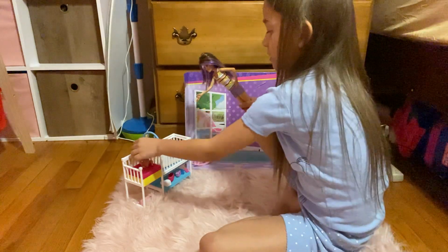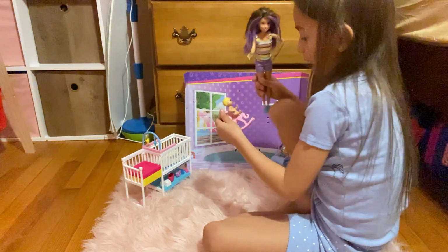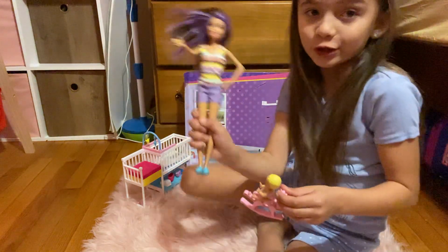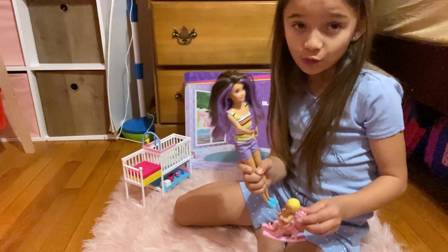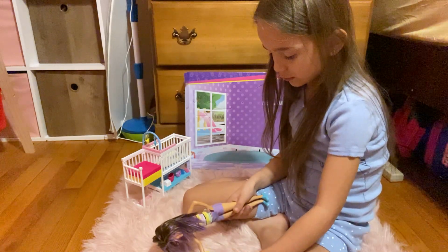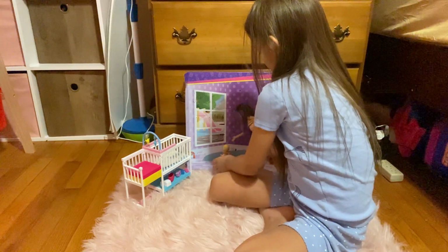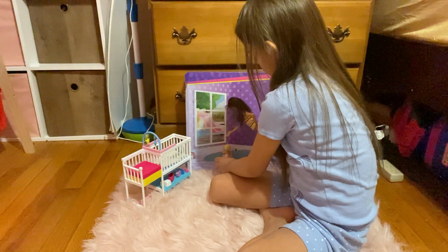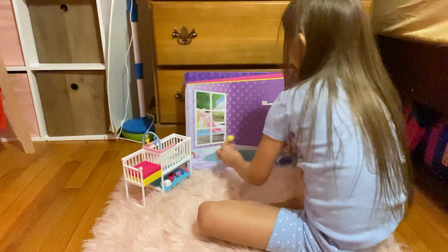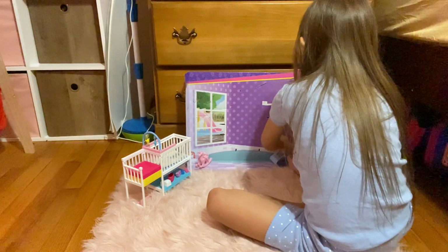So let me show what she likes to do. She likes to ride this. This thing tells her to go backwards. And she wants to go horse riding. They can ride this. So she always loves to do this. So I'm going to rock it for her. Rock. Okay. And now we're going to have to go somewhere. We're going to go to the park.